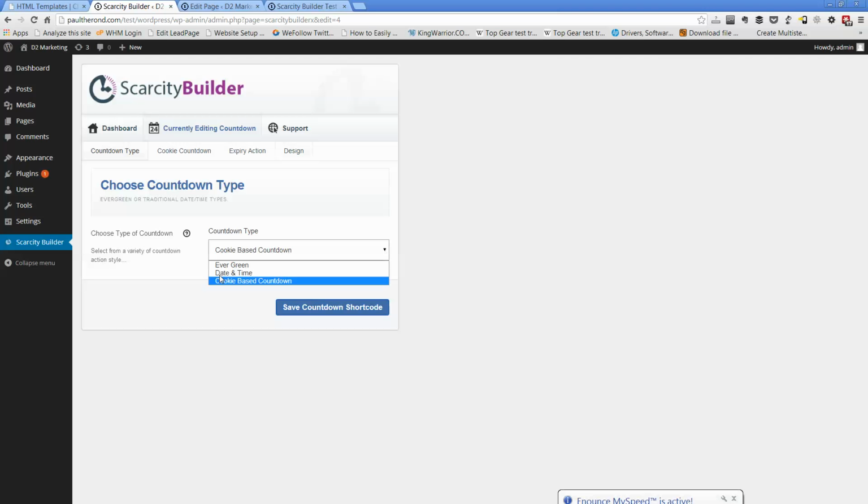So I don't know, that's just something that's built in standard into evergreen and date and time, and I don't know if it's just built into all these timers by default. That's something that I would have to test after this particular review. But I just thought that the IP address feature was very clever, because you can't really game your IP address. The only time you can do that is by going to another computer, which is naturally a bit of a hassle. So just being honest with you, as I'm recording this review right now, I haven't tested it, being the first time I'm going through this plugin.